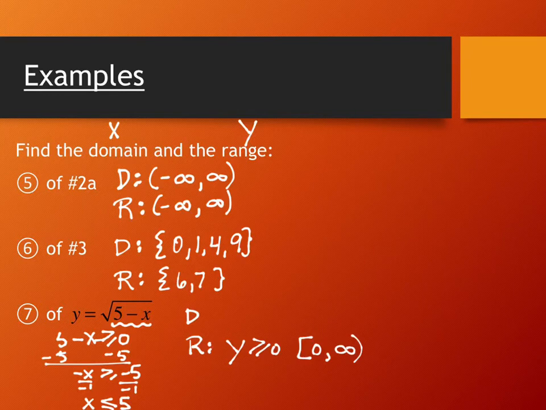So over here, my domain, if I want to use set notation, is that x is less than or equal to 5. If you were looking in the back or you wanted to use interval notation, that's telling you you need numbers that look like this: negative infinity to 5. So just think for a moment about what would happen if you had something bigger than 5. Let's just use 6. 5 minus 6 is negative 1, right? That's why I can't have them. It's because that gives me a negative underneath there. But if the number is smaller than 5, like 4, 5 minus 4 is positive 1, and I'm good to go. I end up with positives underneath there.